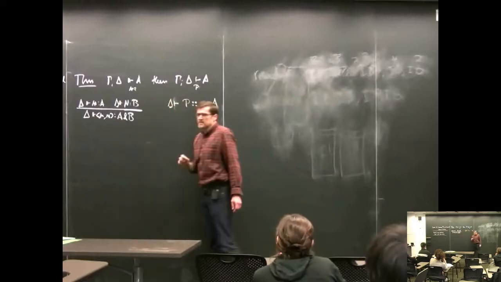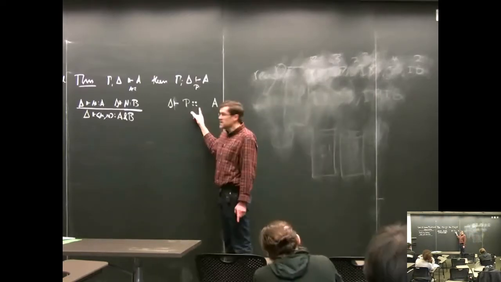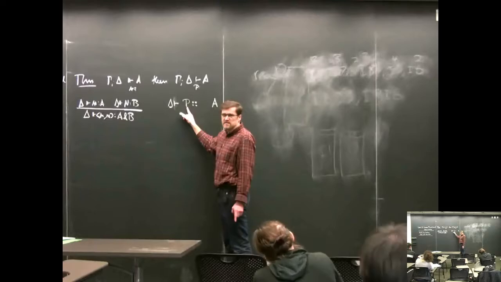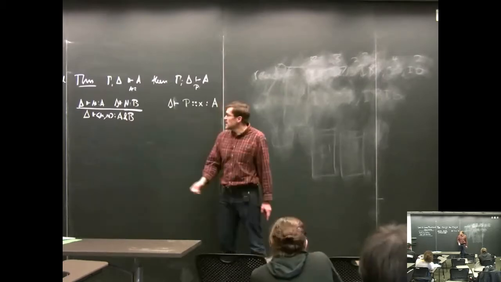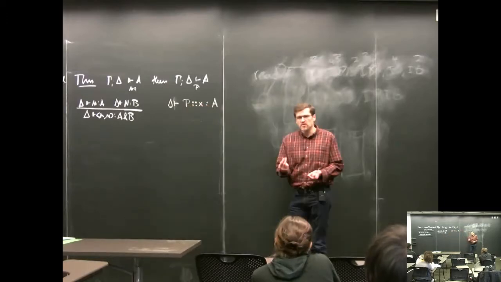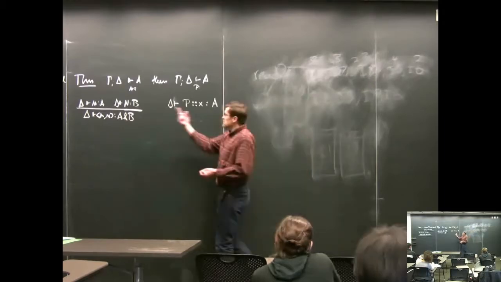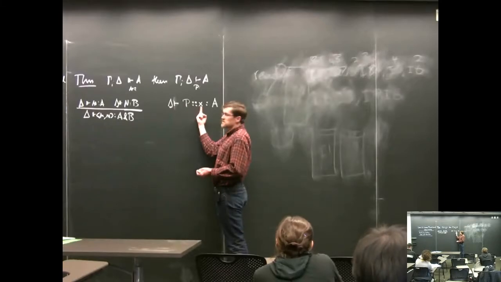Okay. Thanks. So remember that with the process terms, I have to give a name to the channel along which P offers the service A. So I have to make up some name here, and that name doesn't occur already in delta. What that means is that when we translate a term M, we translate it with respect to a channel along which M is supposed to communicate its value. So the translation of M is going to be P, and P is supposed to communicate its value, or communicate with the outside world, along the channel which I call x here.